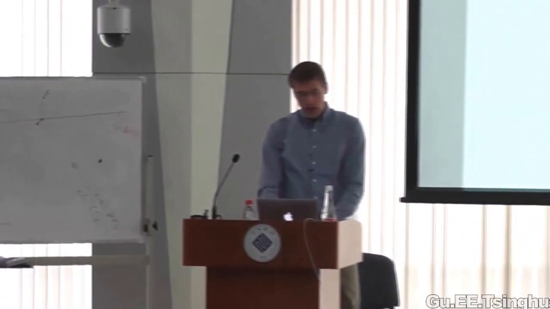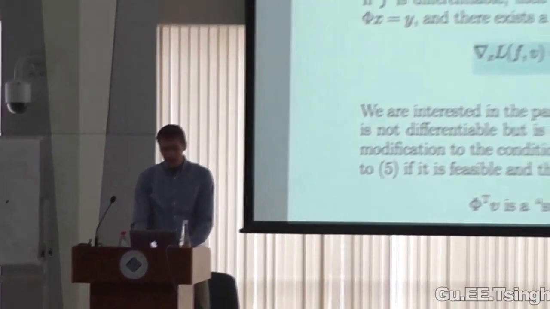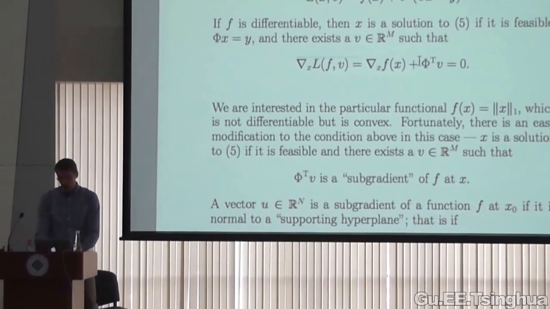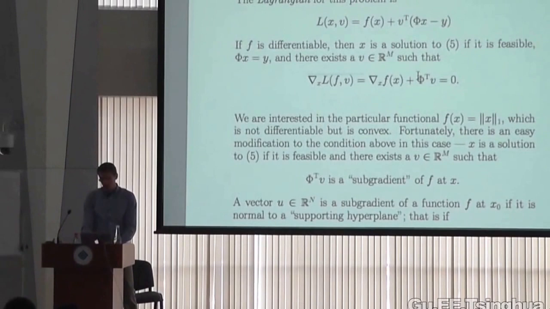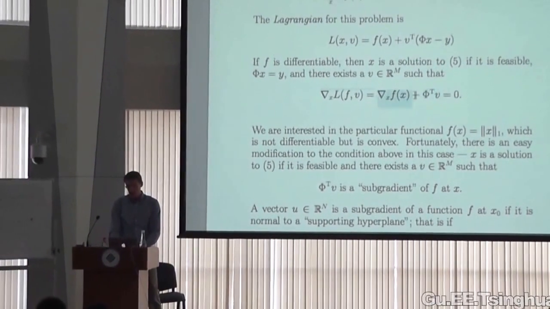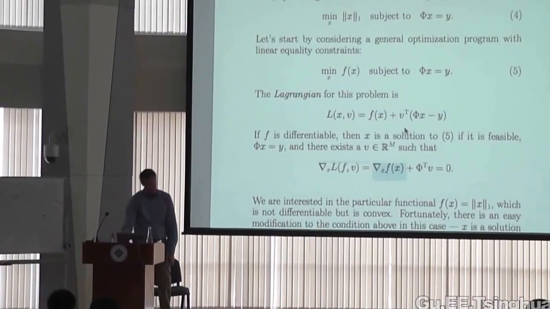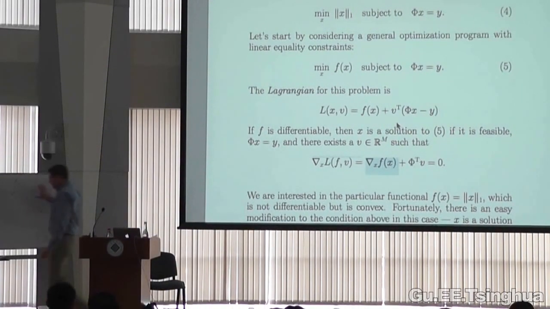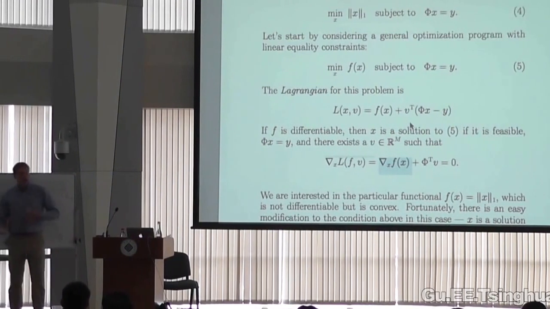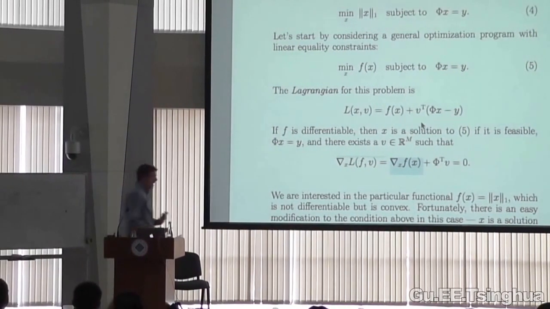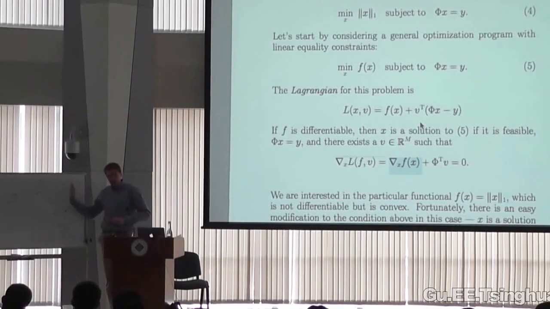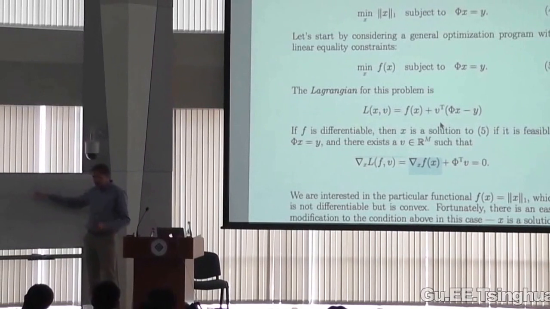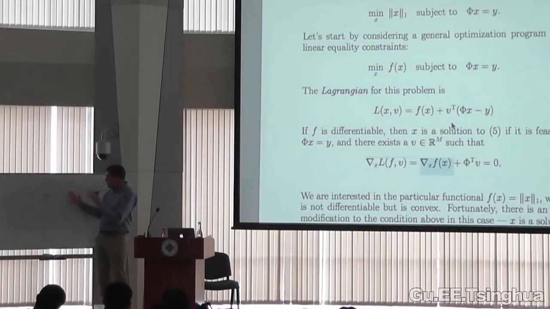Another way of saying that is the gradient is in the row space of phi, or more to the point, there is a set of Lagrange multipliers v such that phi transpose v is equal to negative grad x f of x. So that's this picture. There's a lot of deep theory behind optimization and duality, but this is what you're after. I can't just look for the derivative equal to 0, but really what I want is this kind of interface.